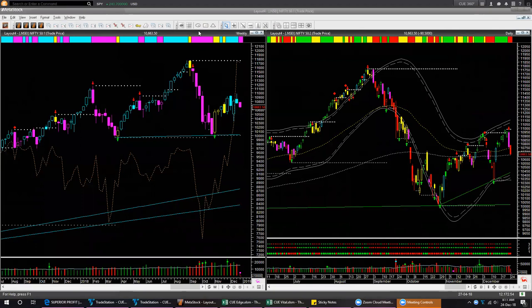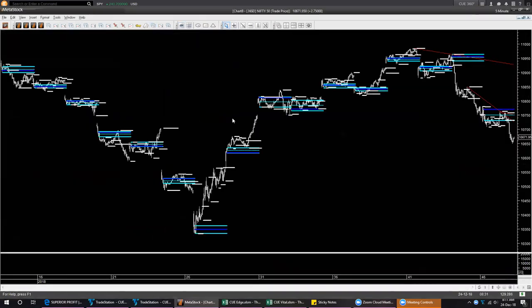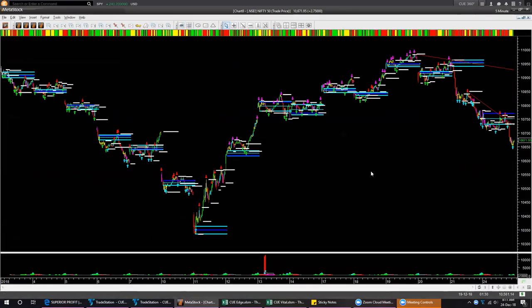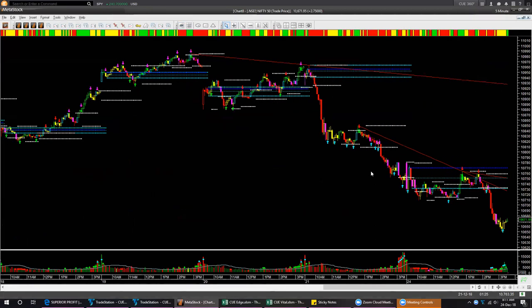I have set up everything on the menu bar for Q Global on MetaStock, so I can choose the fine-tuned template from the menu bar. This is the fine-tuned template that we use for day trade entry or precise swing trade entry opportunity. Every day, the pivot lines and the memory trend lines are drawn automatically.